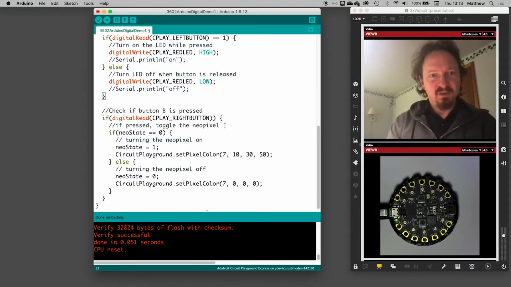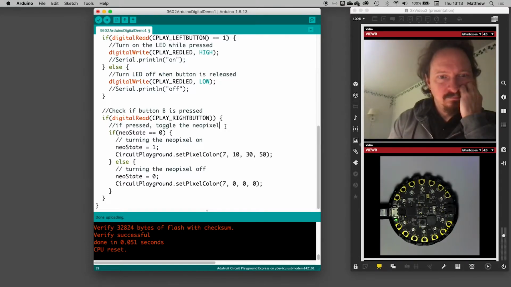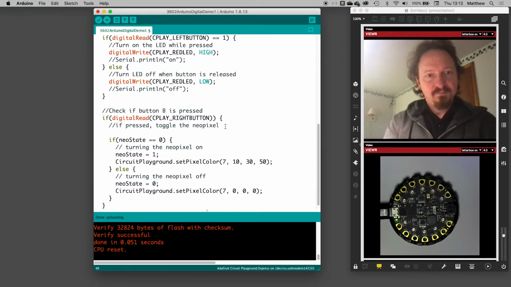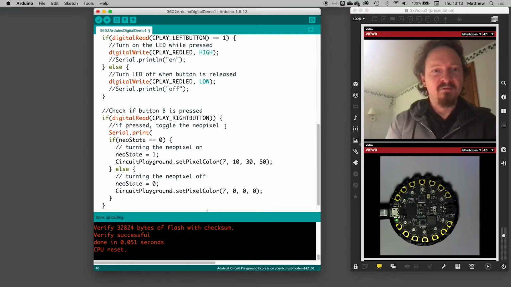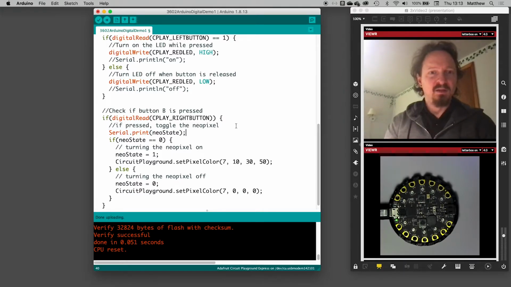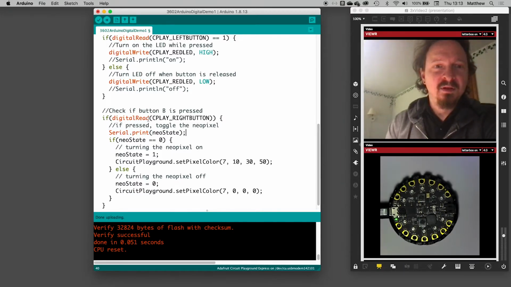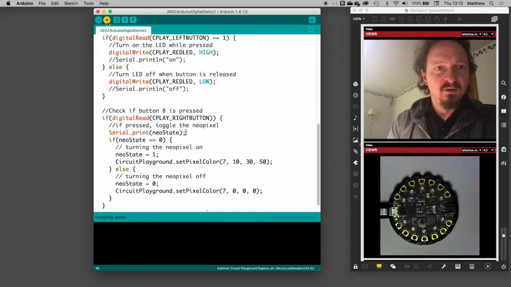So I want to see when I'm pressing this button, let's print the value of neo state. So I'm not using quotes here. I'm just saying neo state. So that's a variable. So anytime I have the button depressed, it's going to print neo state, and then it's going to go into that if, and either turn the LED on or off.